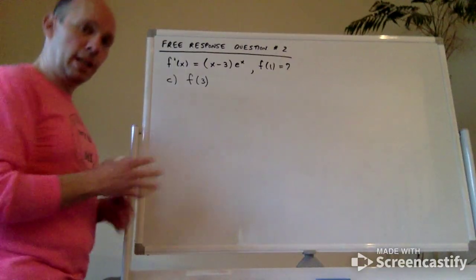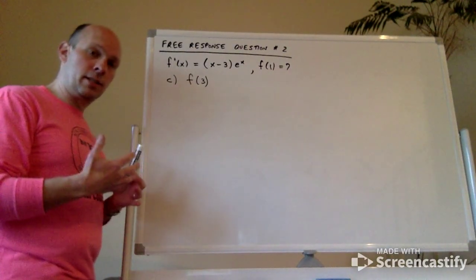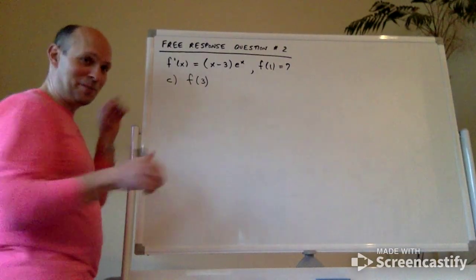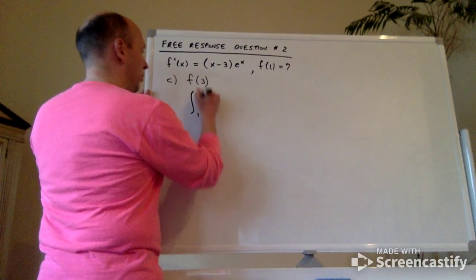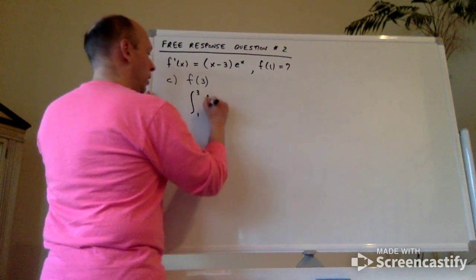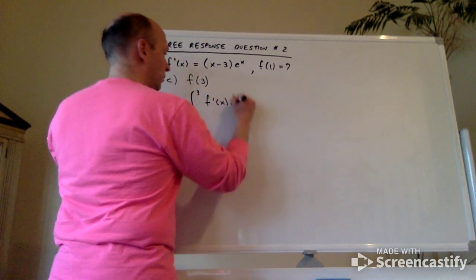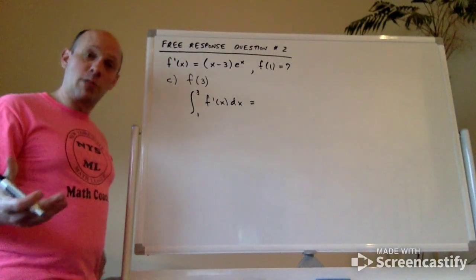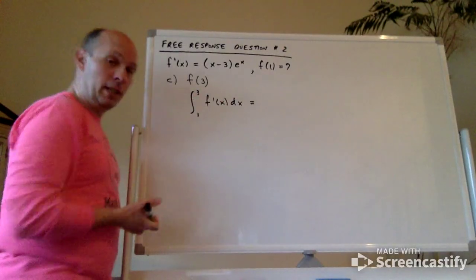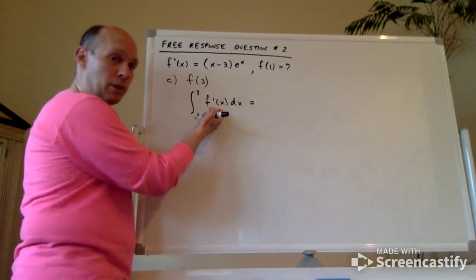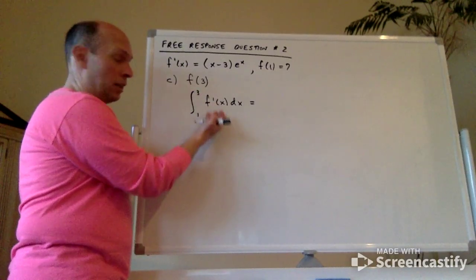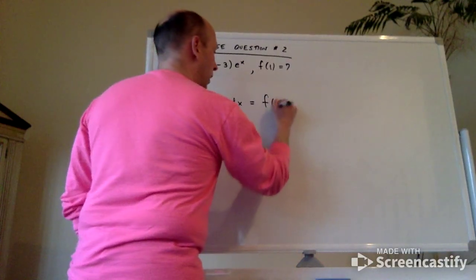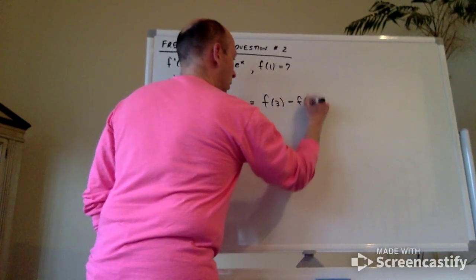And I think it's important you understand this because the AP loves to look at this question in the following way. So here's what they wanted you to do. They wanted you to consider the definite integral from 1 to 3 of f prime of x dx, and realize via the fundamental theorem of calculus corollary that this definite integral is going to be the antiderivative of this function evaluated at 3 minus the antiderivative of this function evaluated at 1. In other words, f of 3 minus f of 1.